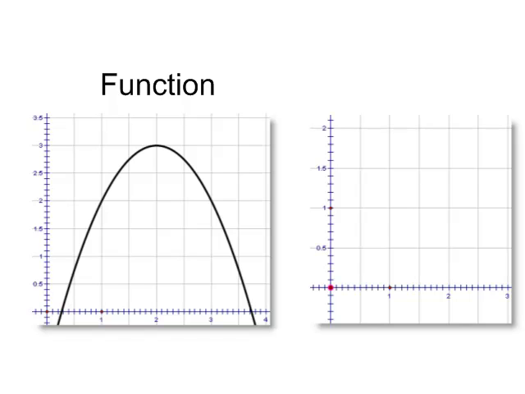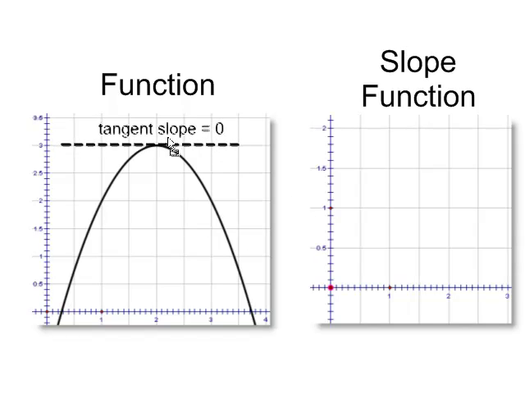So on the left, as you can see, I have an ordinary function. It's just a nice parabolic arc. And the question is, is it possible that we could find a slope function for it? Let's see what that really means. So if this is going to be my slope function, ordinarily what I'd do is I'd take some tangent slopes to the parabola. So when x is equal to 2, I can see that this tangent slope is 0.